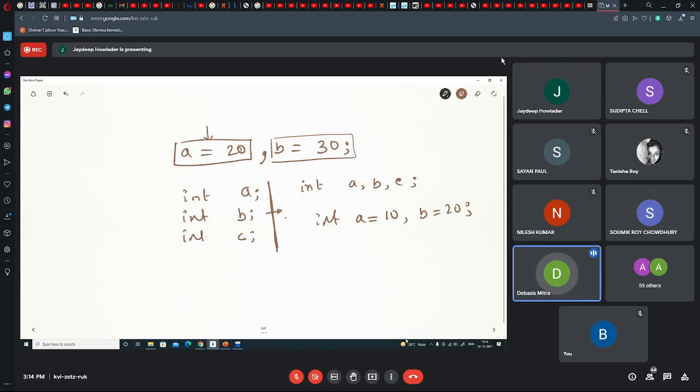Sir, I am using the same compiler for both C and C++, so for that also it can happen. Okay. C and C++, there are lots of compilers nowadays. Some may allow it, but anyway, what Jaideep sir is trying to say is that the delimiter should be a semicolon. You can write two statements in the same line, but you have to delimit with a semicolon. But it is not recommended. Always try to write readable code.